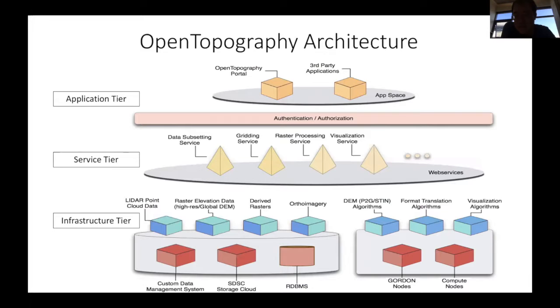OT also has several geoprocessing algorithms, such as P2G or streaming TIN algorithm, and also a format translation algorithm, and visualization. The OpenTopography portal accesses the web services, and the web services connect to the OpenTopography resources.